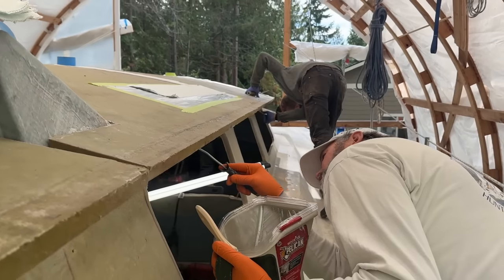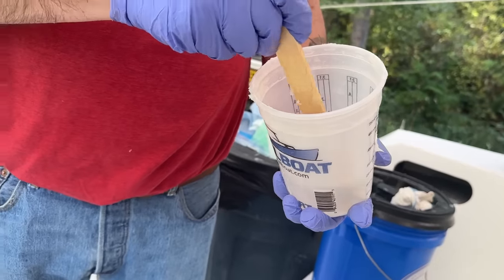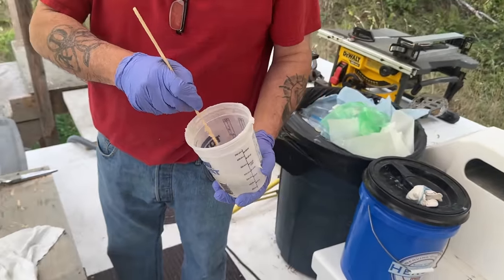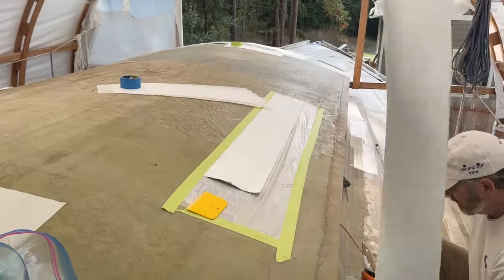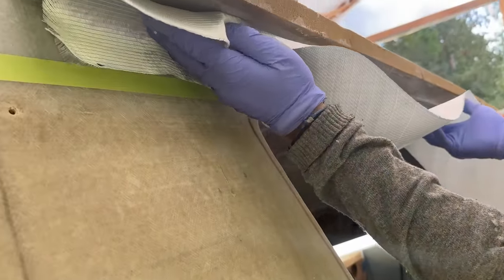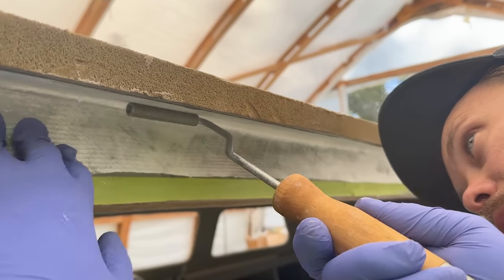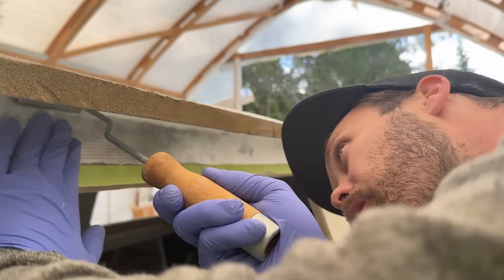We laminated two layers of 17-ounce double bias fiberglass to the underside of the roof. So there will be four layers total, two on the inside and two on the outside, to hold the roof to the doghouse. This requires a lot of time and patience to work underneath the roof like this, and Rowan and Matthew did a great job. This needs to be done carefully, and they were extremely helpful in making sure that it was all done well.